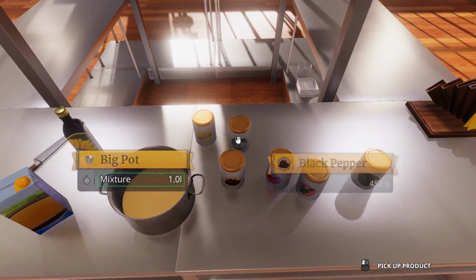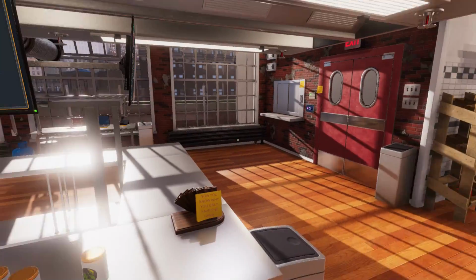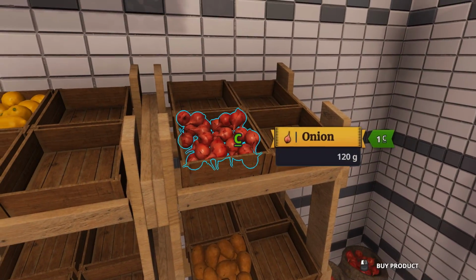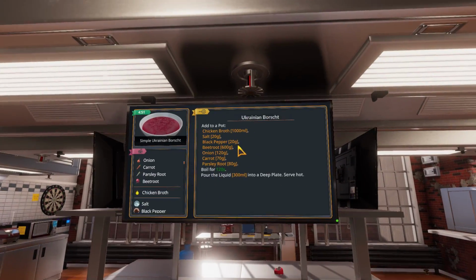Perfect. Okay. Now we need 600 grams of beetroot and 120 grams of onion. You know, I don't even think I'm going to blend this up, so I don't even need to chop these things. I kind of did before, but I don't think I really need to. So we'll throw one whole onion in here. That's 120 grams. Just fire that in the pot.